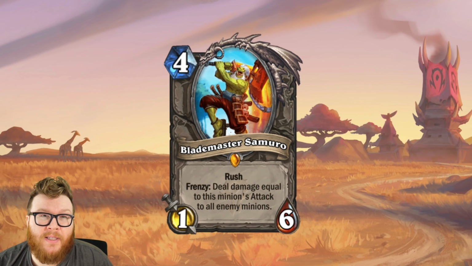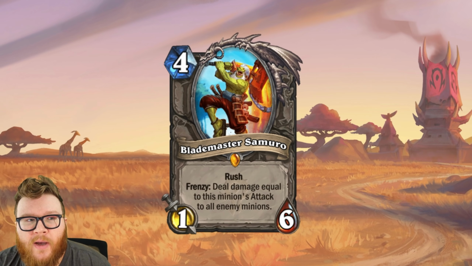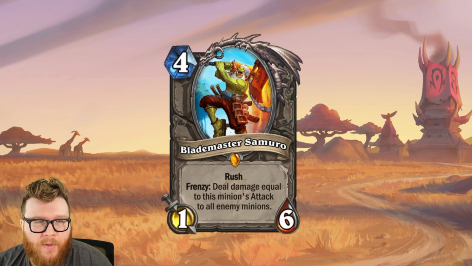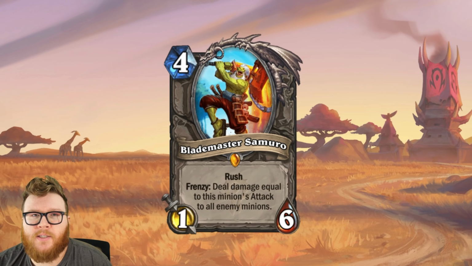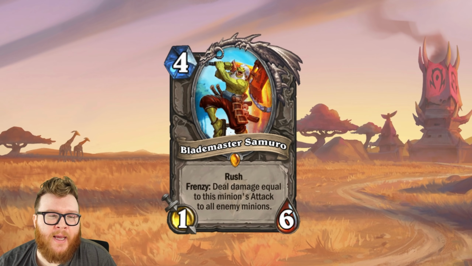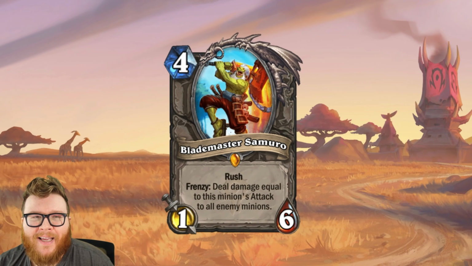And also, don't sleep on it even if he's not buffed. I've seen multiple board states where there was enough 1 health stuff lingering around, or maybe a 2 health minion he trades into, where he cleans off a bunch of minions, even without being buffed. So at a base level, solid card. Any follow-ups on this, it's just absolutely busted. It's felt so strong every time I've seen it played. So I'm almost certain Samuro is going to be a big feature in the meta for sure.